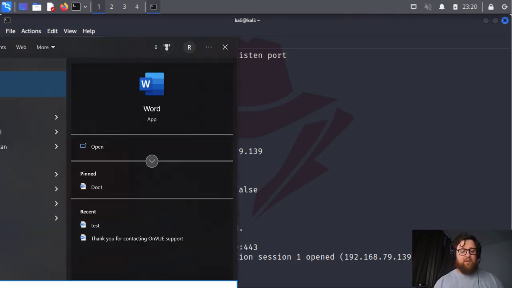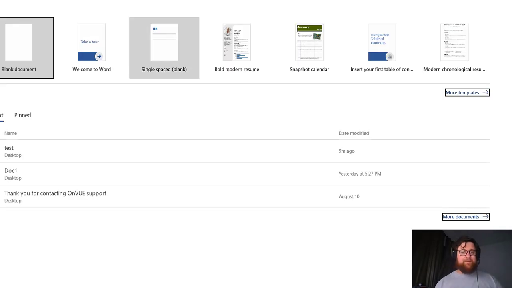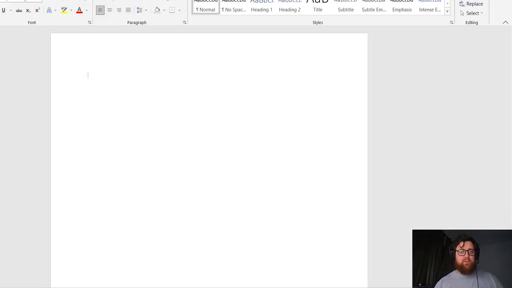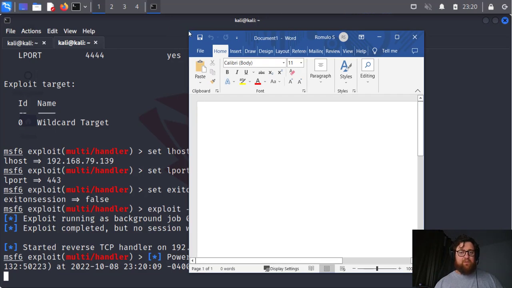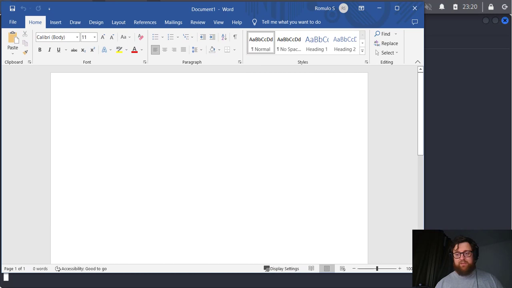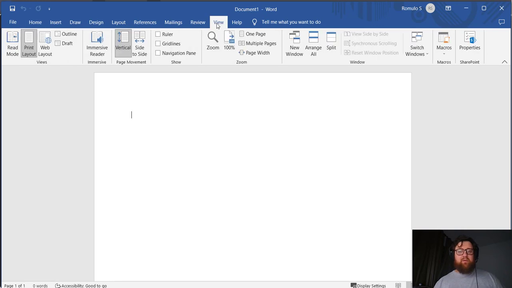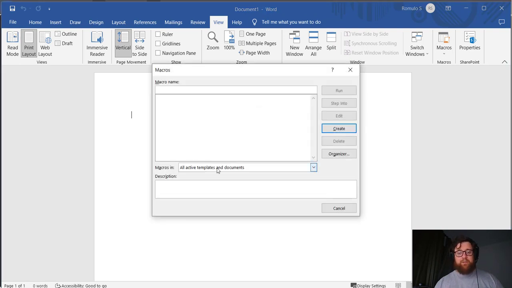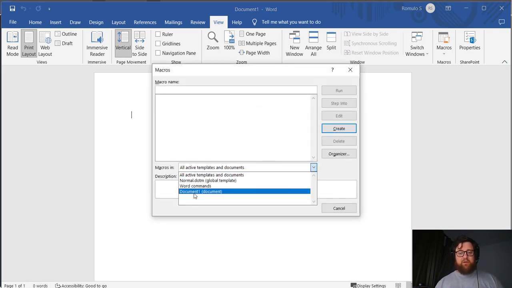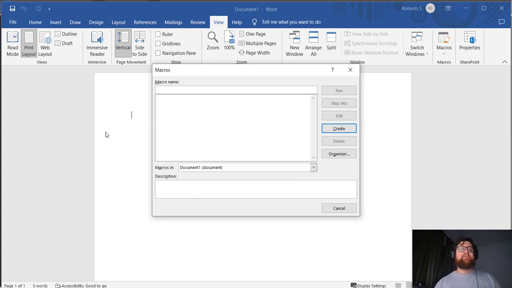So let me open my Word editor. Let me create a new document. Let me try to open it on the same size of this page. Okay. So now we are going to open Word or Excel or any other Office document you want, and then we are going to create a macro. Here on macro we select document because we want to run the script on this document only. So I'm just going to name it power, right?